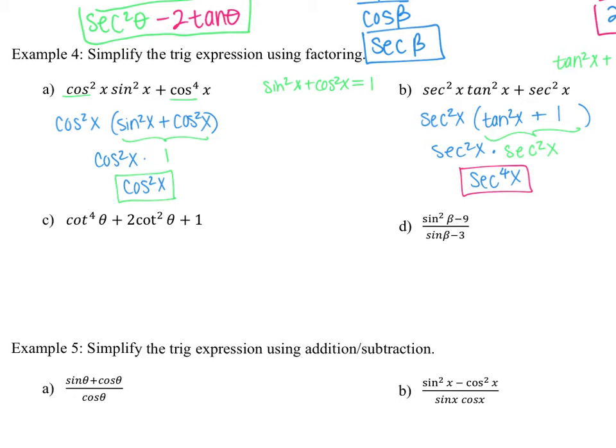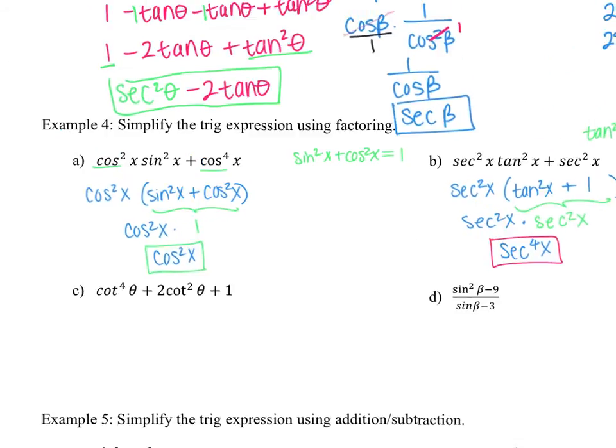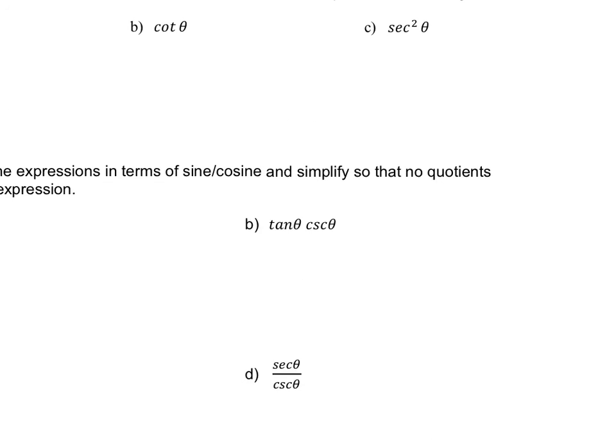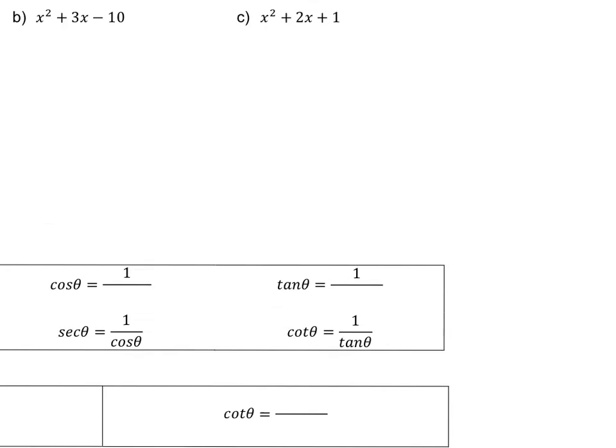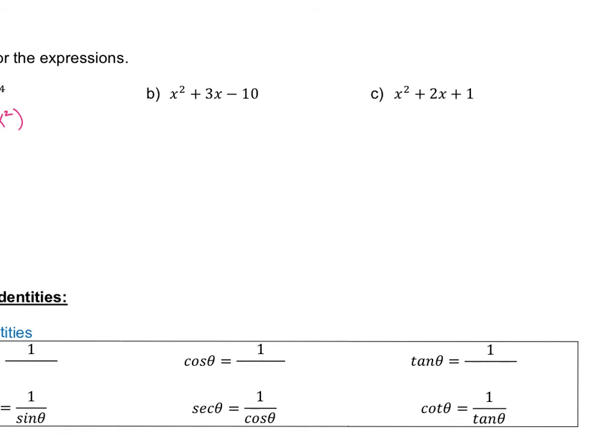Now this one here, I want you to notice it has 3 terms. So it's a trinomial. And when I think about trinomials and factoring, I go back to that warm-up problem where we're thinking about how we want to make our parentheses when we factor. This problem here is a trinomial, and it is very similar to the one we have below. When we were factoring, we put down our x's, and we had to think about what numbers multiply to give us 1, but add to give us 2.